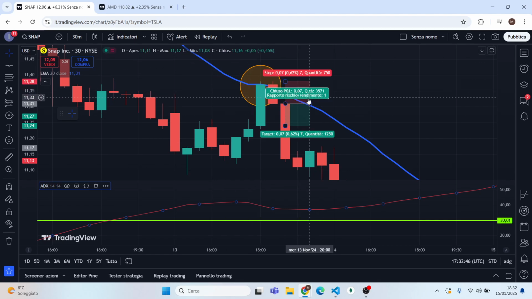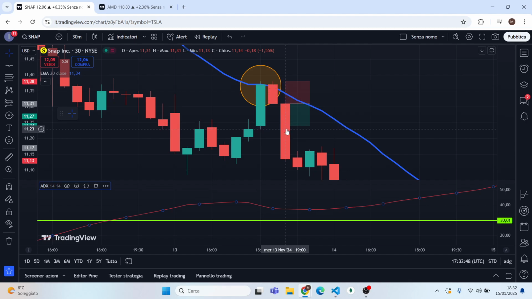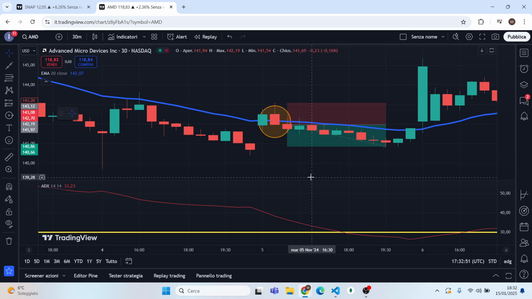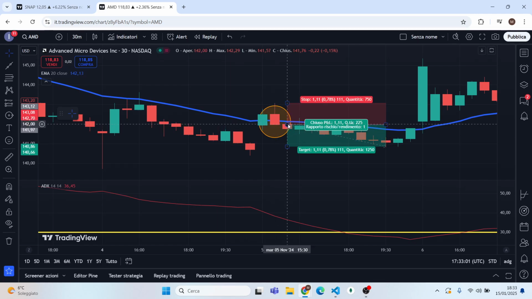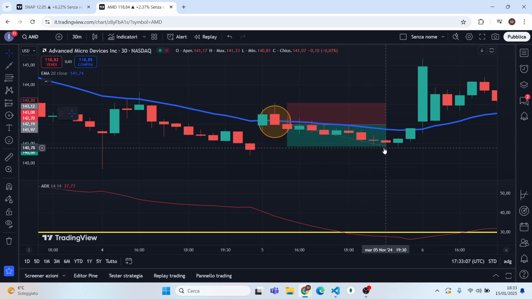Okay, so as you can see, the position was opened, and in this case it was closed here and it was a success. Let's see another short one. So, a rebound on the EMA 20, here it happens. ADX 14 is above 30, yeah, that's good. So now you can open your short position at the last close, setting your stop loss to the last swing high, risk to reward ratio 1:1, and as you can see it was a success, another success, two successes in a row.